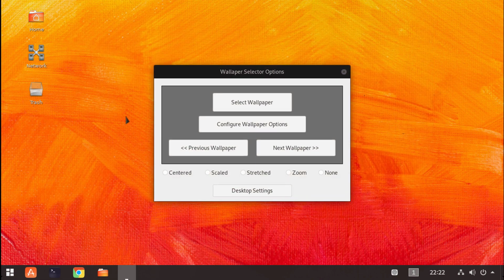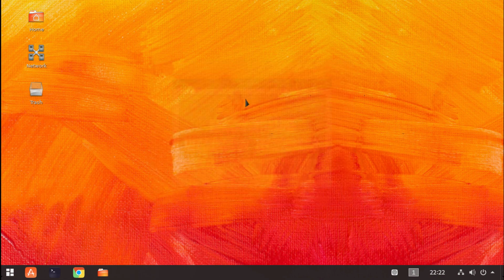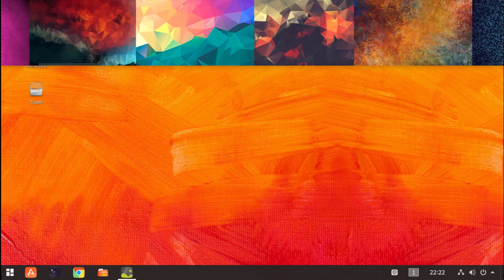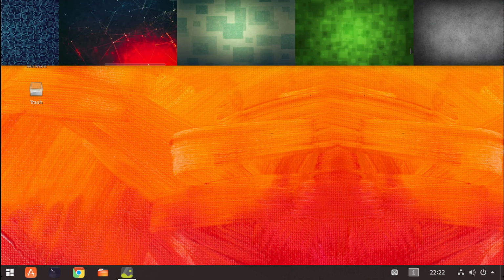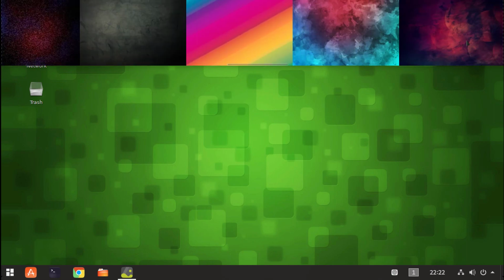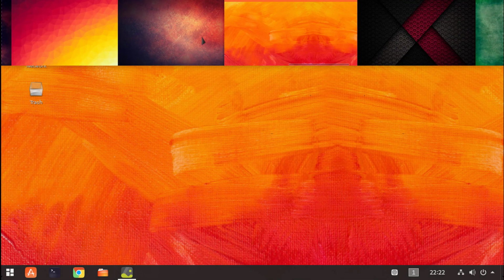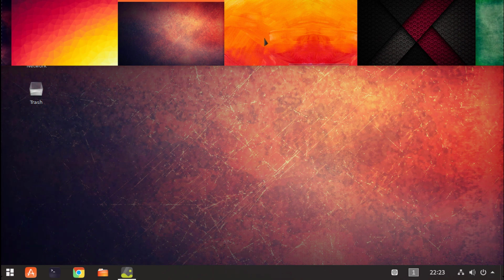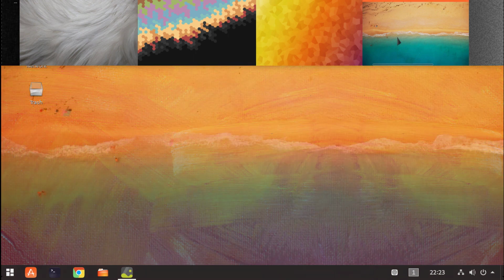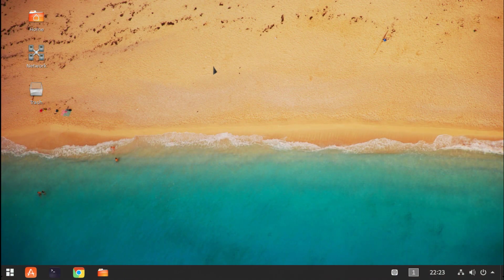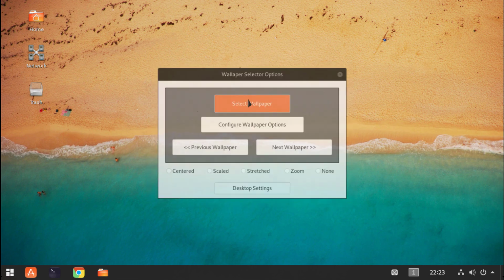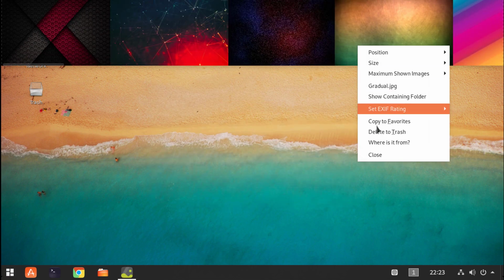So go back to right click desktop background again. You can actually here select, just click select wallpaper, and now it will pop up the available wallpapers in like a ribbon style. And as you can see here, we have a lot of abstract wallpaper. Shift uses a lot of abstract wallpaper, which is really nice. You've got some nice options in here. So yeah, some beautiful wallpapers. So you can just set a wallpaper and then right click and close. And then to change the background again, just desktop background, select wallpaper, and then choose another wallpaper, right click, close.